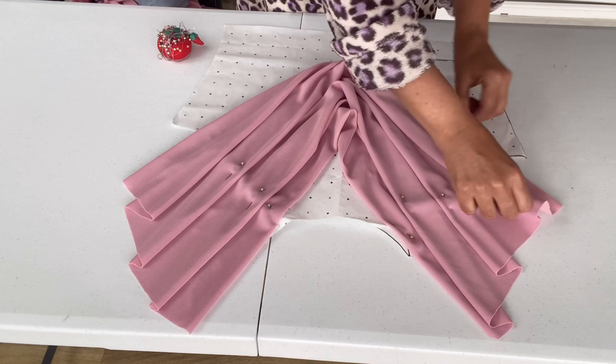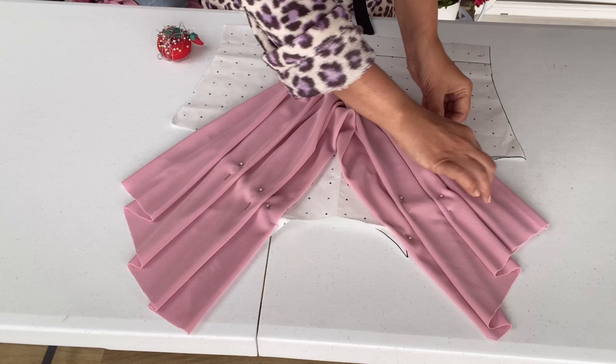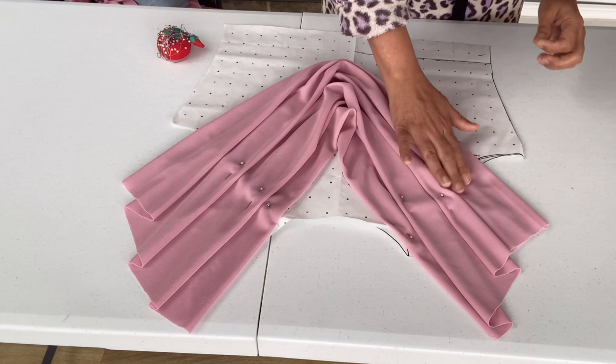Now I'm fixing it with a pin first. And when you try this dress on, you can still remove these folds and move them upward as you like, but don't fix it, don't take it under a sewing machine before you are totally happy with the folds and drapes.